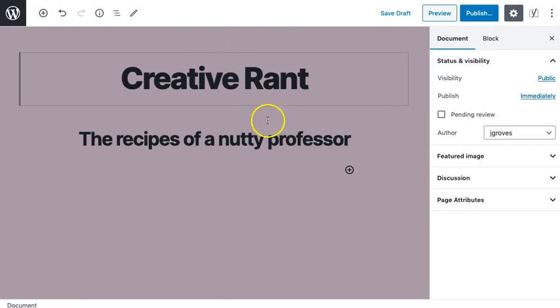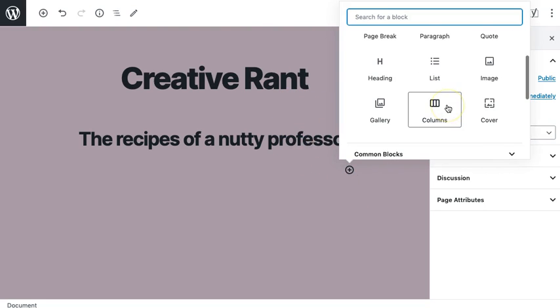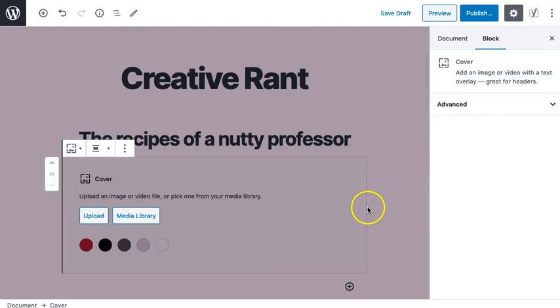Okay, so now I've got this kind of looking like I want it to look. Now I'm going to add an image. But instead of just adding a simple image, I'm going to add the cover image, which is a little bit bigger. You can also put a video there if you want to, and you know these different kinds of things, right? So you just kind of click around and see the kinds of things that you want to do.